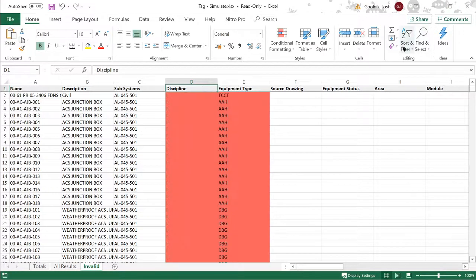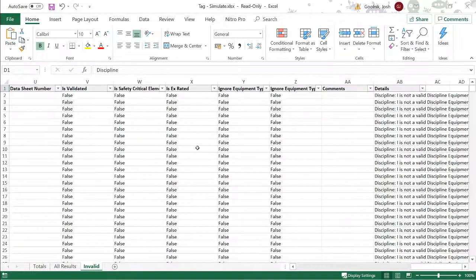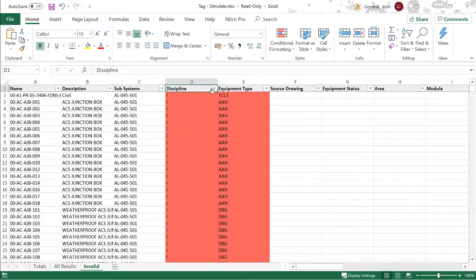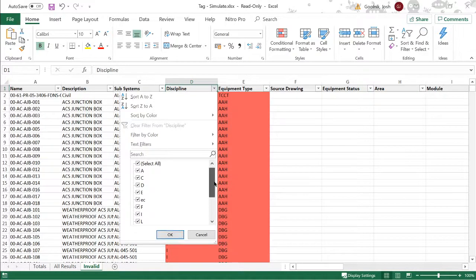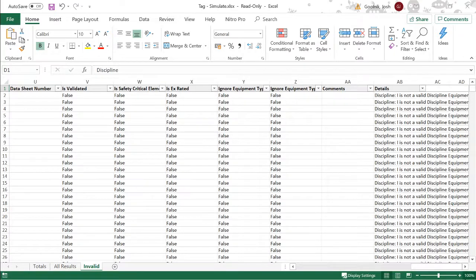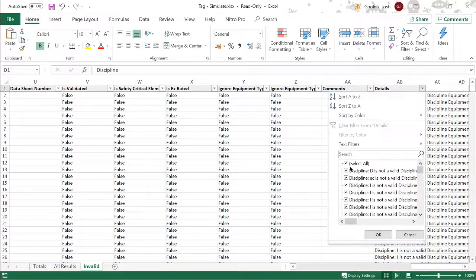One way we can figure that out is if we put a filter on that column, we can see the list of all the disciplines we need. And if we go over here as well and filter that, for the ones which are discipline, it looks like it's DECILMST.